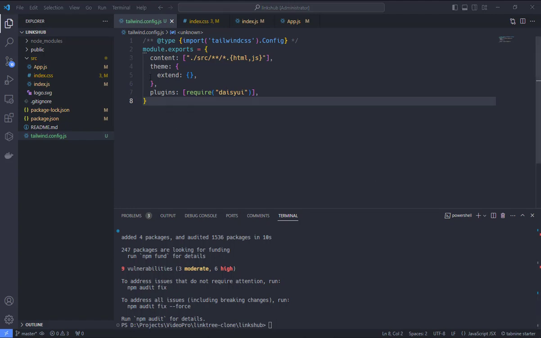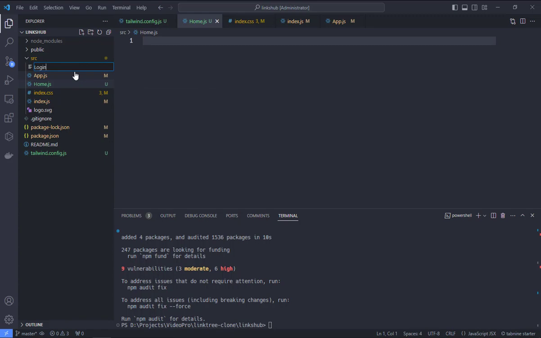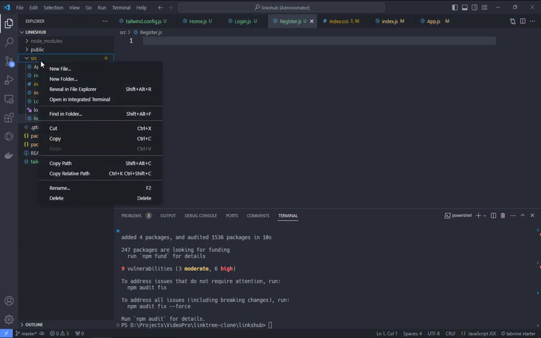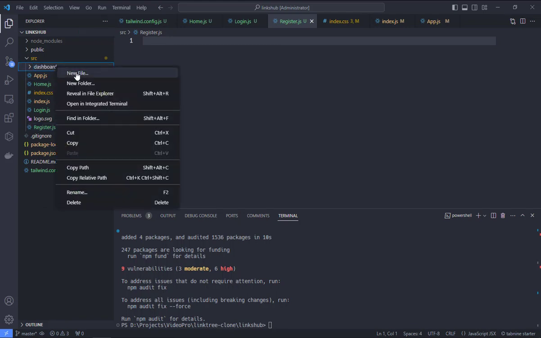Okay, now let's create required pages for this project, and for this project we need a home page, home.js. We need login and register for user registration, and we are gonna add a new folder called dashboard, which will be for logged in users.